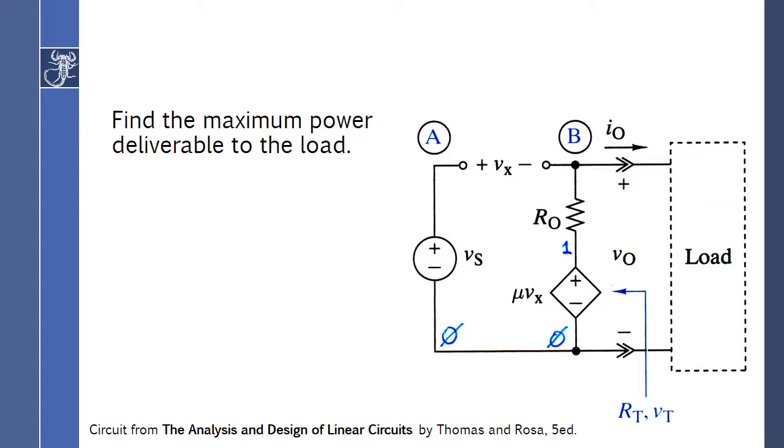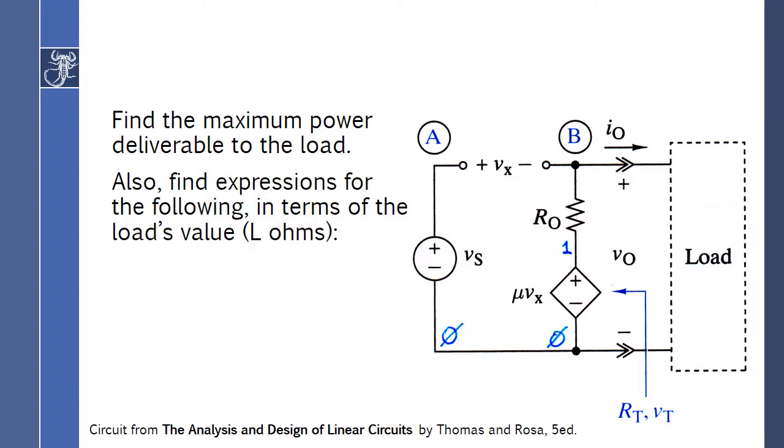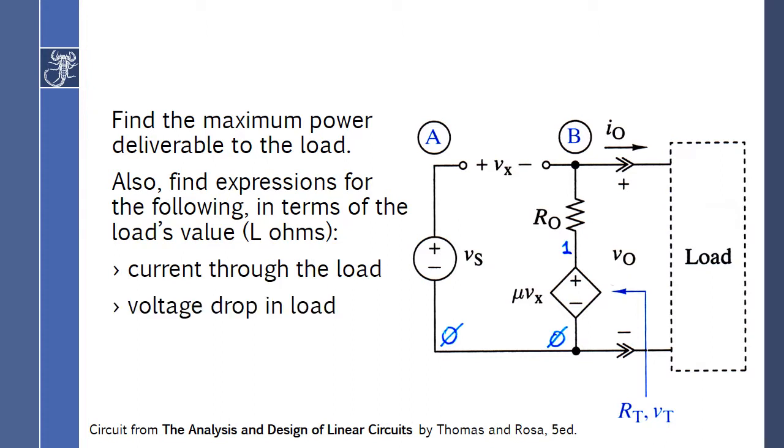Imagine, for example, this circuit, which is the same we already saw in the previous lesson. If we are asked to find the maximum power deliverable to the load, and also to find expressions for the following in terms of the load's value, which is L, given in ohms. We want an expression for the current through the load, for the voltage drop in the load, and the power consumed by the load, all given in terms of the load.